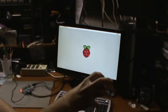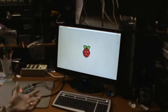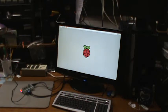It downloads it, installs it on the SD card, and then the next time you boot up, you can choose one of those operating systems if you added more than one. So right now I'll show you that again. I showed it to you briefly the last time. I'll show it to you again and show you where I'm at.